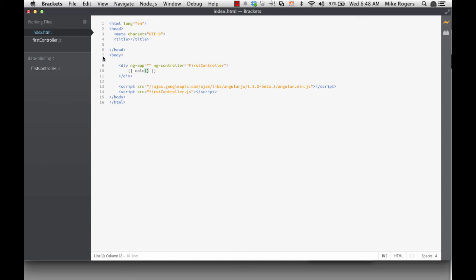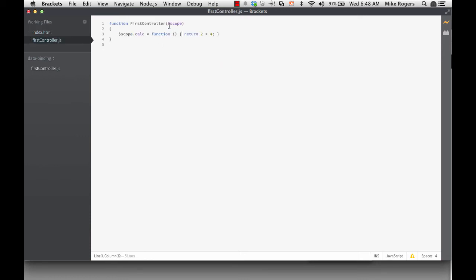Now, we didn't talk about what this funny $scope variable is. So when Angular instantiates a controller, it passes what's called the scope to that controller. And that's represented by this $scope variable. You could think of the scope as the scope of the element that you're attaching this controller to, and it will contain links to all the Angular defined objects on the view.